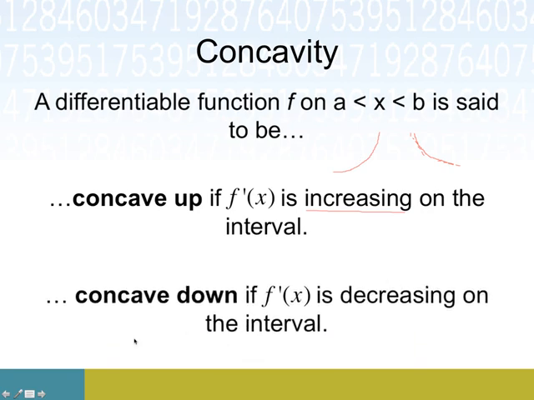Concave down is the other side of this, and we should consider both cases as well. We could be just plummeting faster and faster. That's a decreasing derivative. But we could also be on the upward swing, just not going quite as fast as we go along. So this could be a diminishing returns sort of notion. Those are two definitions, concave up and concave down.